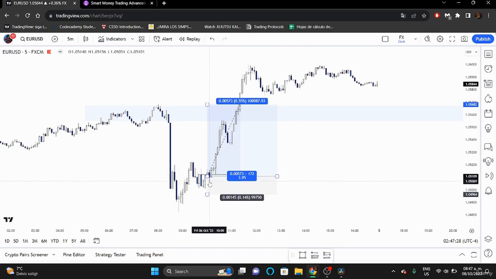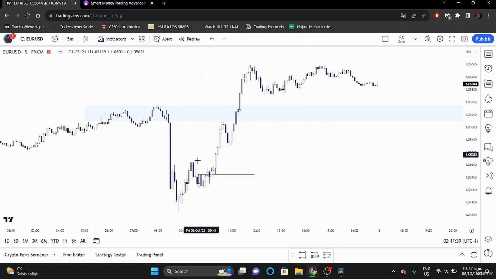We tapped into the fair value gap. We go higher. Once price trades through it, where will our focus be? Right here at the order block. Why here? Because is there any fair value gap? No. So what is our array? This order block. It taps into the order block, goes higher. Also, it's a propulsion block, correct? Order block, propulsion block, taps, goes higher.